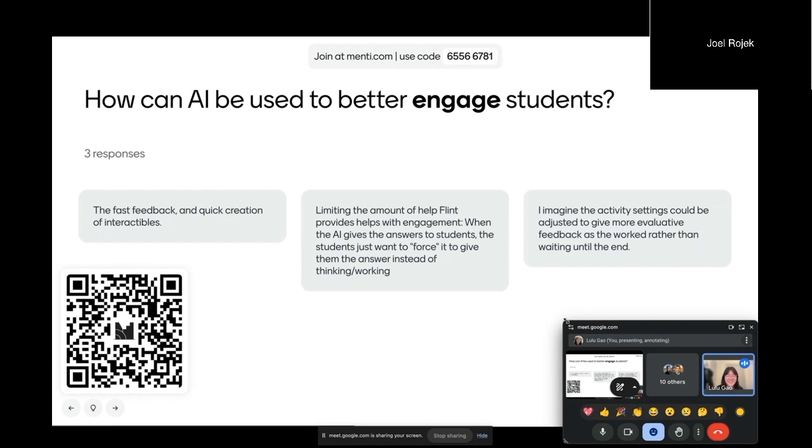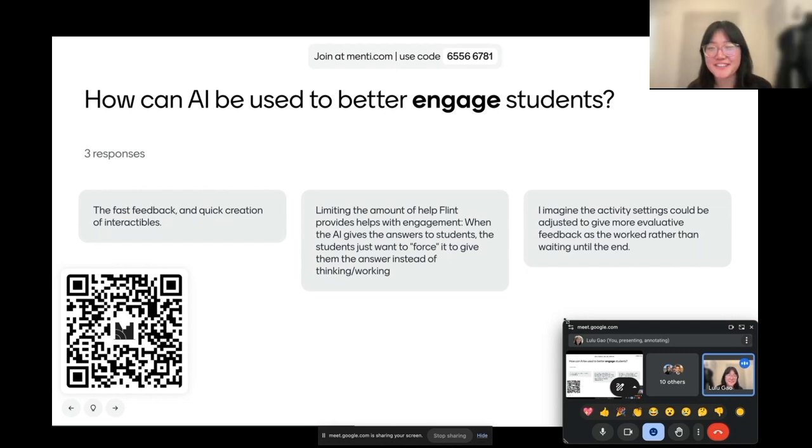Yeah, the helpfulness level. We've seen a lot of teachers excited about that. Also, the switch to Claude helped with that a lot, since Anthropic's model is better at following rules essentially. So now if they put in a very clear rule for the AI, like, hey, don't give any answers, or make the students try it 3 times before you give them guidance, those are some examples that seem to be working a lot better.